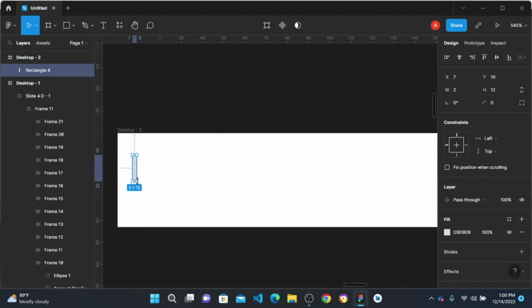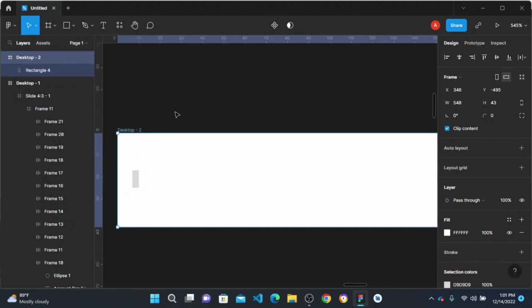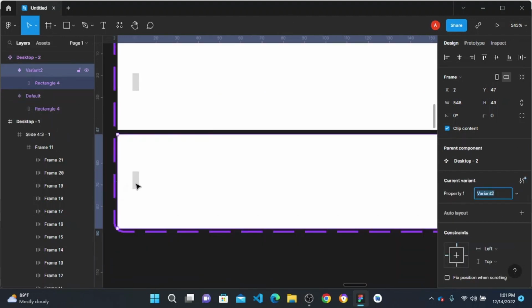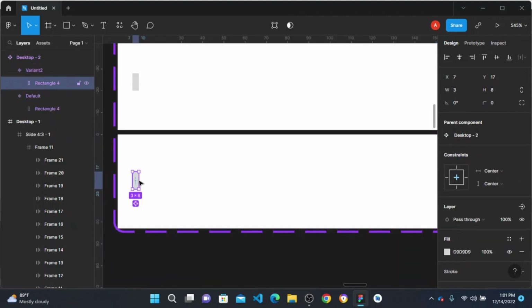Now I'm going to have my accent bar. I can make this 3, that's fine. I'm going to ensure that it's at the center. So I'm going to fix this, and convert this into a component and duplicate. So I'm going to select this and hold down Alt and extend this.